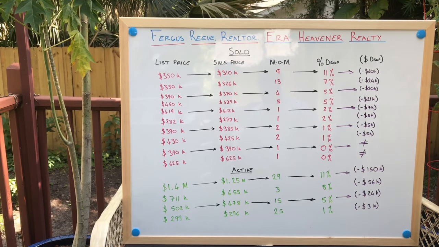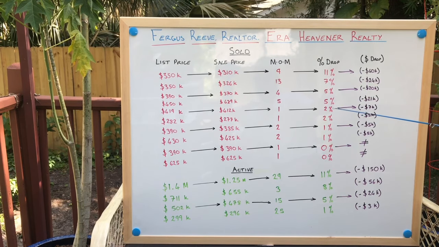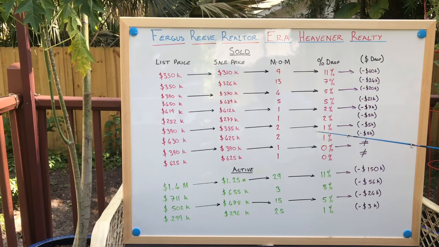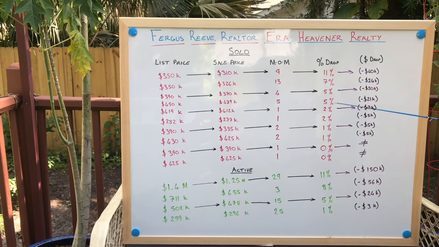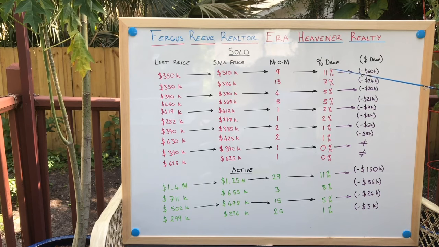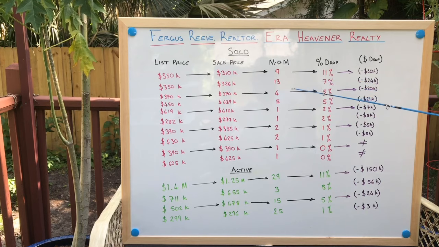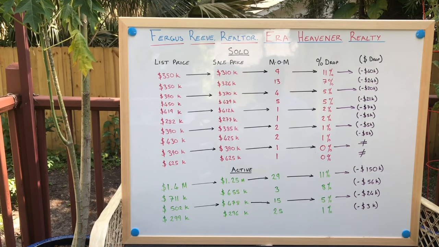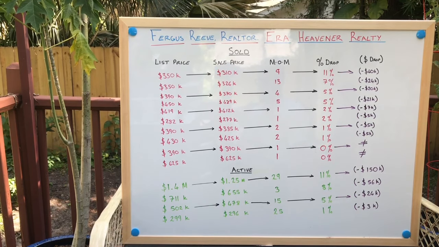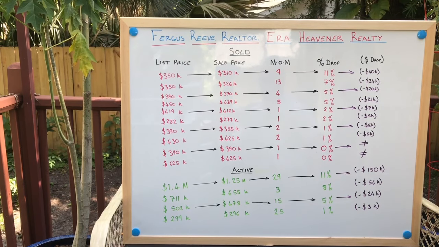And the clear thing that you can see here, these 1, 2, 3, 4, 5, 6 properties that had a small drop in price, so 2% or less, took 2 months or less to sell. The houses that had a 5% or greater drop in price took 4 months or more, up to 13 months. And as I say, these are just 10 random properties that I picked out from Knockerty. I'm sure if I looked around, I could find more that furthered this case.